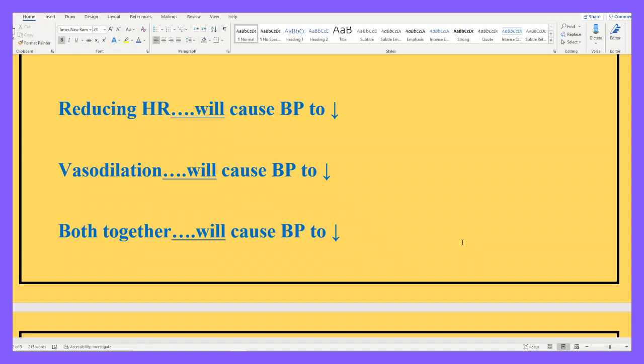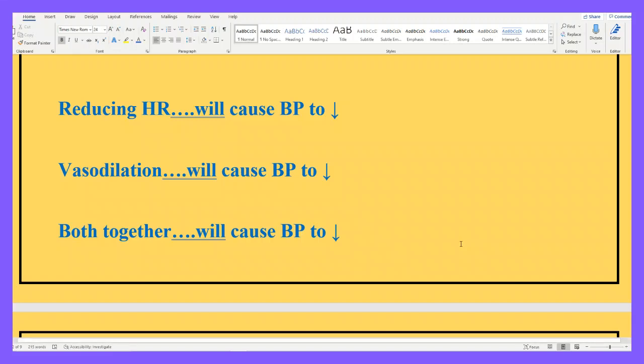Vasodilation. If we allow the vessels to dilate, and again, remember your bias anatomically here, we're talking about muscular arteries and arterioles primarily with vessel size, vasodilation will cause blood pressure to fall. So if we want blood pressure to go down, we'll do both of these things together as a nervous system reflex, spit acetylcholine onto the SA node to reduce heart rate and force of contraction, which lowers your blood pressure. Dilate the blood vessels, bigger hose, lower the blood pressure.